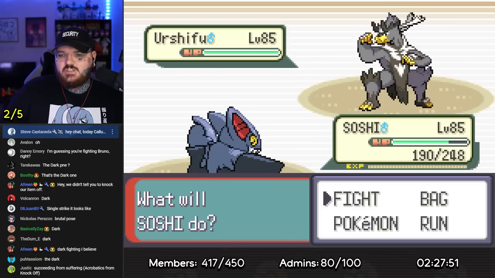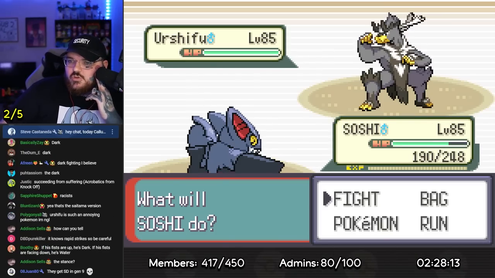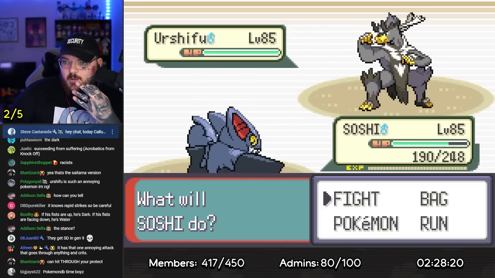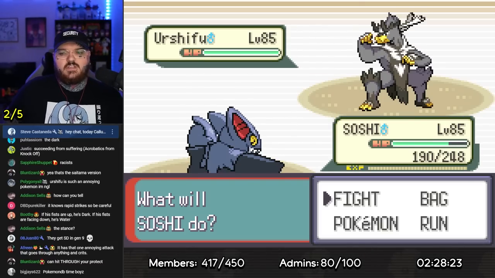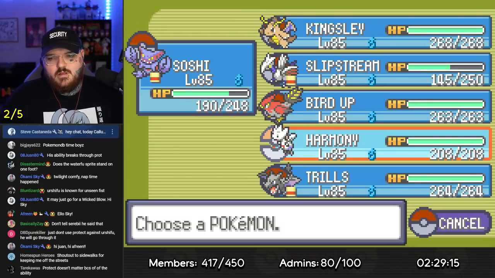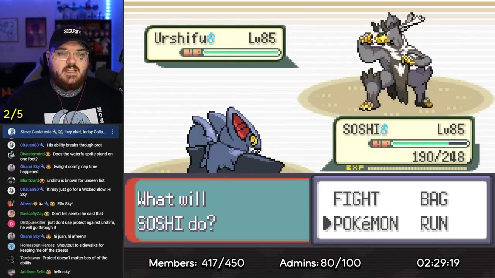Okay, base 97 speed. I don't have Protect on my Gliscor yet. Does it get Ice Punch? It should. The stance, yeah, the stance is how you tell. It does get Ice Punch. Okay, scary. Indeed very scary. Pokemon DB is the best, bro. Shout out Pokemon DB. True, it does have an ability that goes through Protect. Like I said, I don't know anything about this guy.